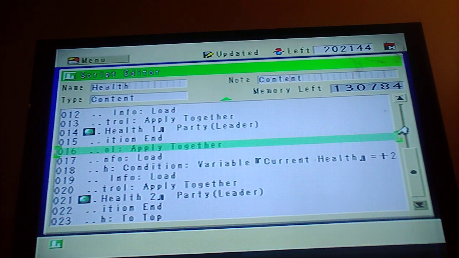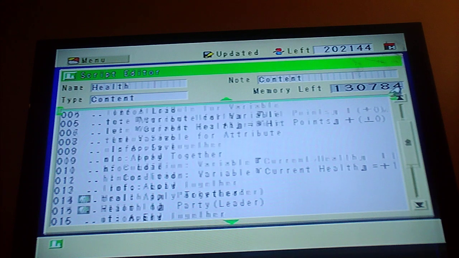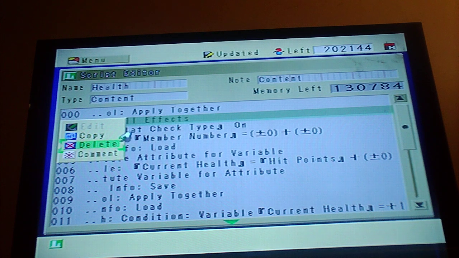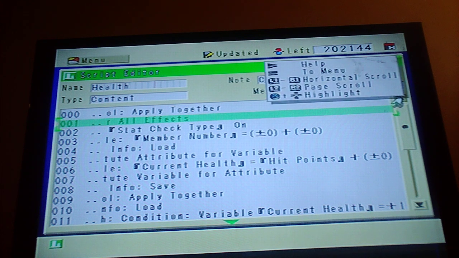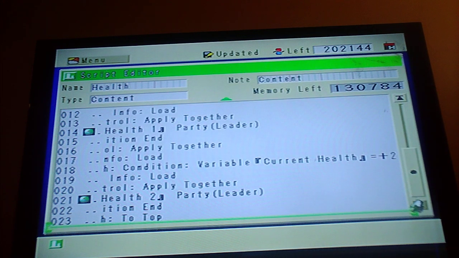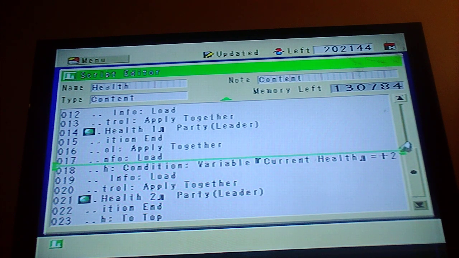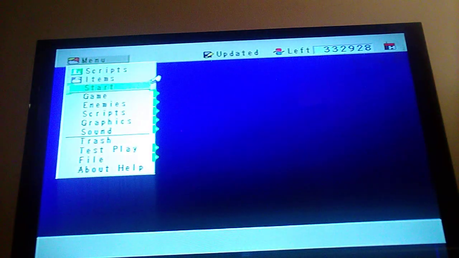If variable current health is equal to 2, current health is equal to 1, are you taking this clear all effects? I don't know. I think I did this right. I don't see why it's not working. Maybe it's member info load. No? Alright.